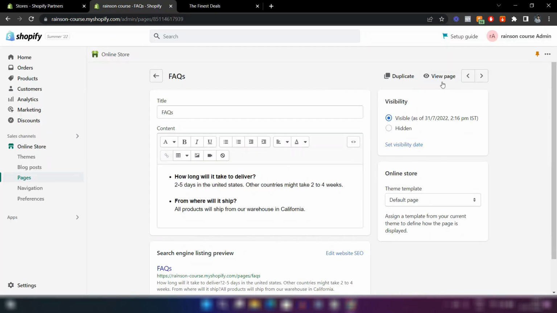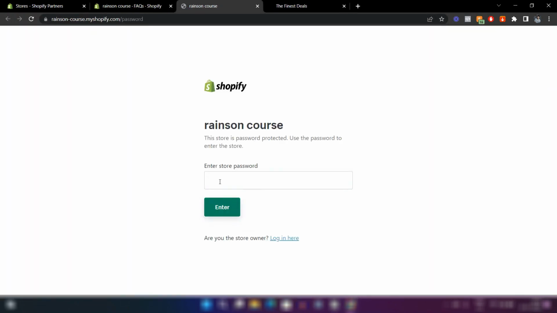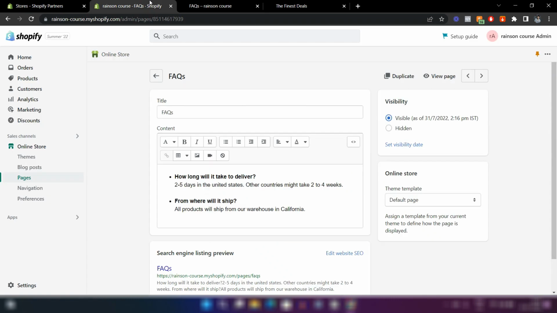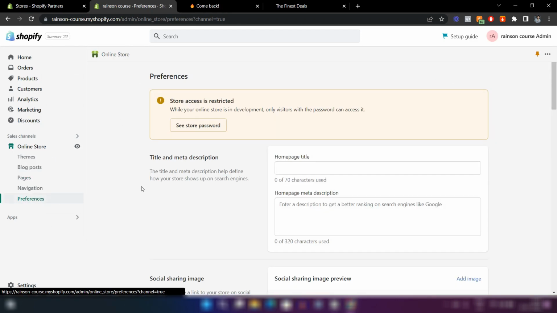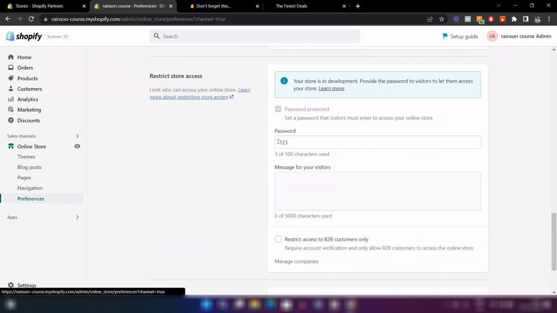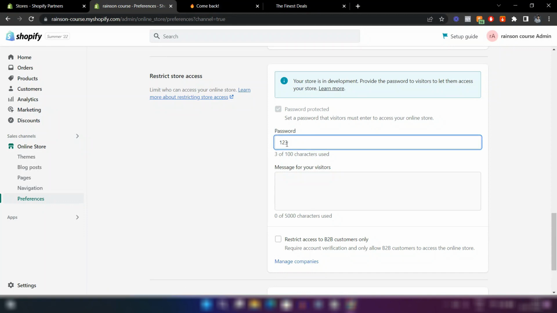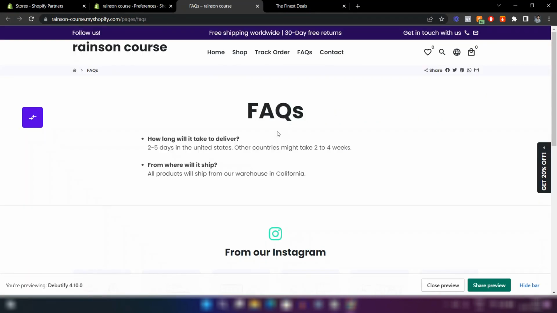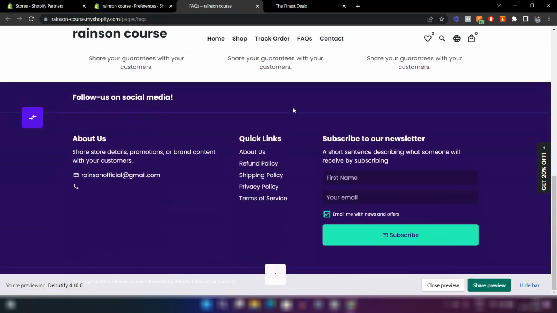And in case you click on this view page and it comes to a website, but it is asking for a password, which it will ask if it is the first time you are visiting your website, because your website is not yet public. In order to find the password, what you have to do is come back to your Shopify. You go to preferences here, and here you have to scroll all the way down, and you can find your password right here. If you want to change, you can change the password. I always keep it 123, and after you provide the password, it will be fine. The next time, if you use the same browser to visit your website, it will not ask for the password.